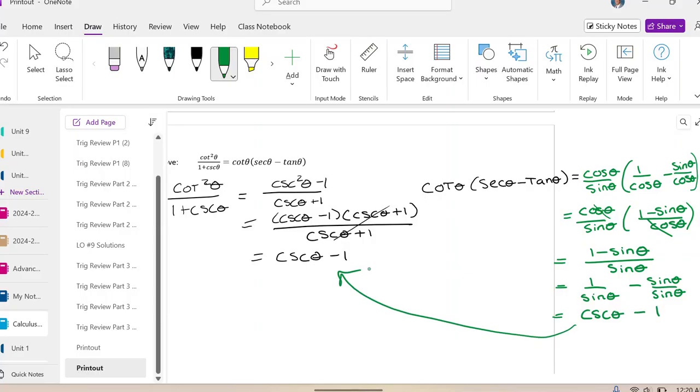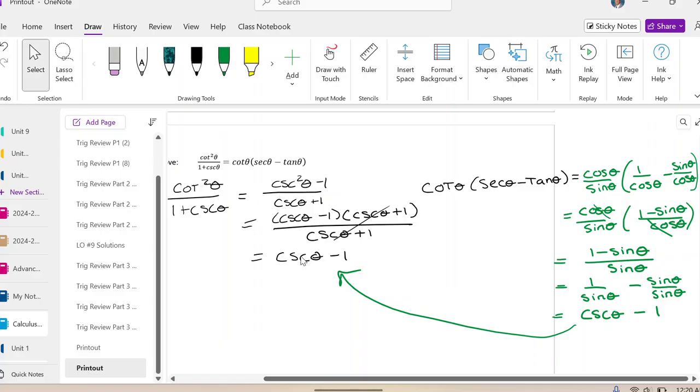Notice they are the same, so we're able to break it down and work with one side first, get it to a certain spot, and then work the other side and get that to a certain spot. So therefore they are equivalent. Yes, that is possible. Normally I would say just work with one side and get it to the other, but when you can't do that or you get stuck, you can do this where you work with one side, get it to a spot, work with the other side, get it to a spot, and then they are the same.